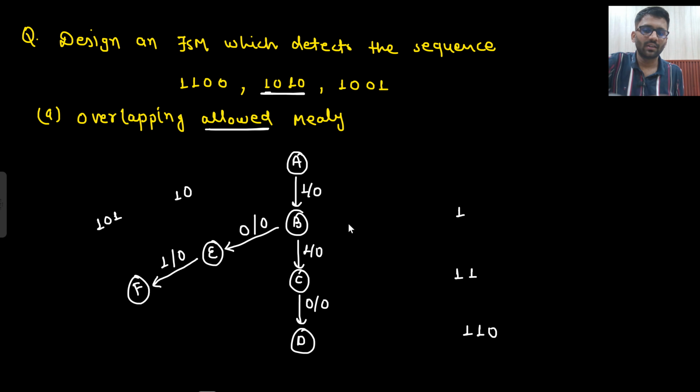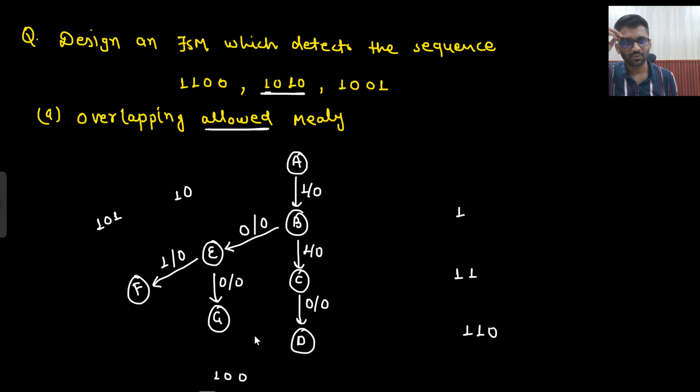What will be the case for the third one? For the third one, we will see if I am getting 100 anywhere, or directly 1001 anywhere. No, here you are getting 110, here you are getting 101. But are you getting 10 anywhere? Yes, I am getting 10. So I will start from state E only, because I already have 10. Now if my input comes 0, then I am happy and I can go to the next state, that is G. Say yes or no. So what will G represent? This is 10 and another 0 is coming, so that means 100. G is representing 100.